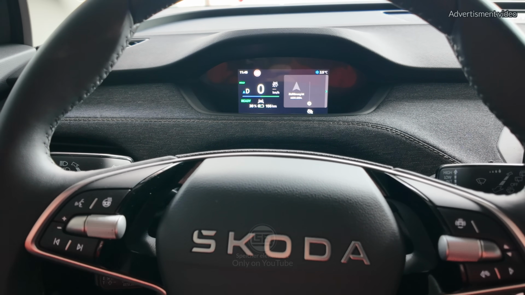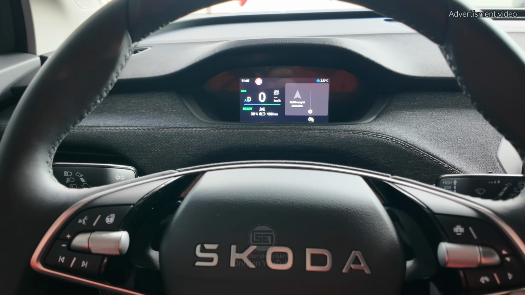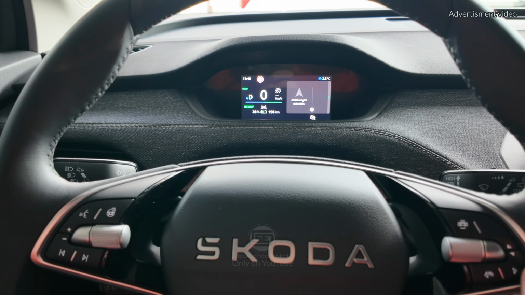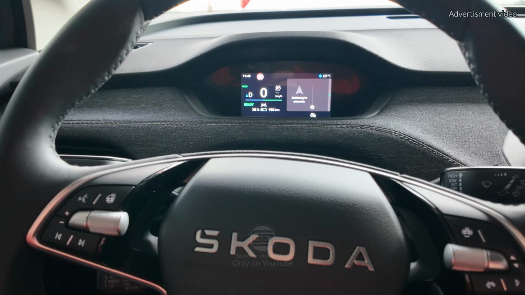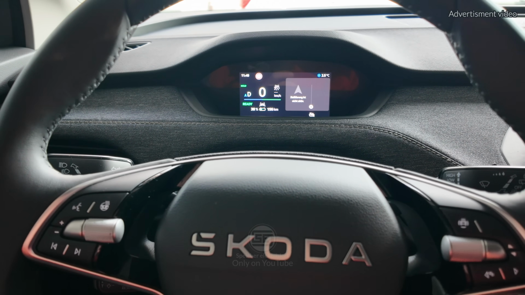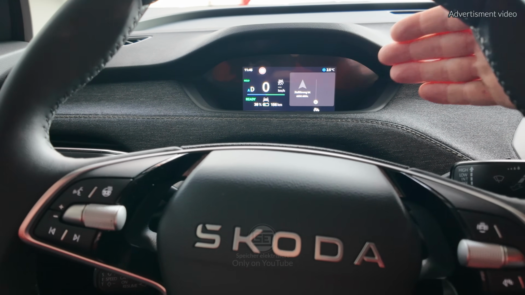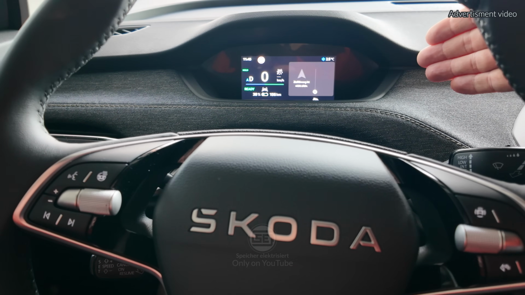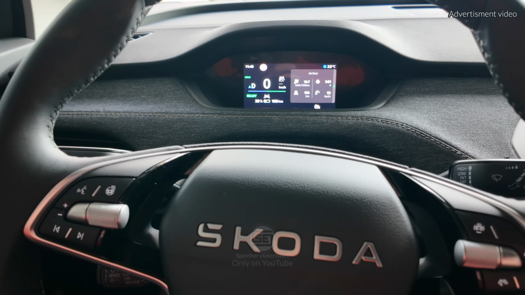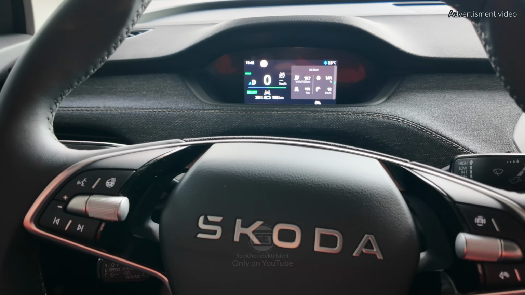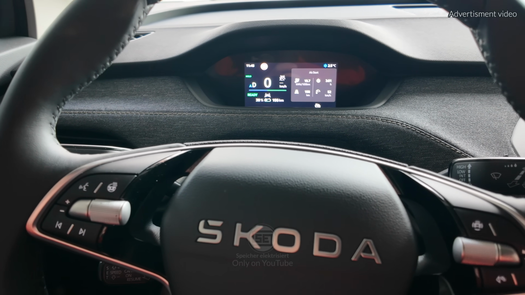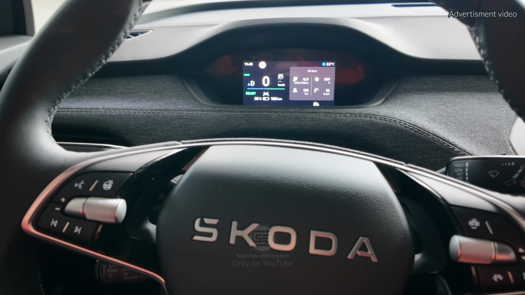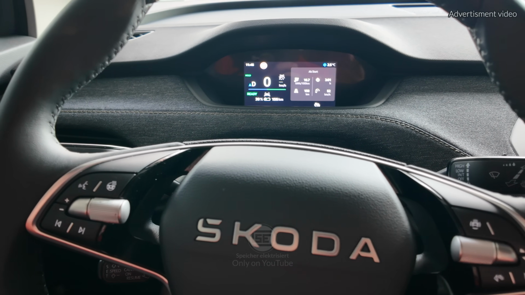Maybe you already noticed that little green arrow on the right side. If you press again on the right button, you can switch between stats and navigation route planning. Now no navigation is active, therefore nothing is displayed. With the software version 5.4, the car switches automatically between navigation, when there is something important to notice, and consumption. If you've got a software version 4 Škoda electric car, it does not do the switch on its own. It will switch to navigation and will remain there unless you manually switch back to the consumption.